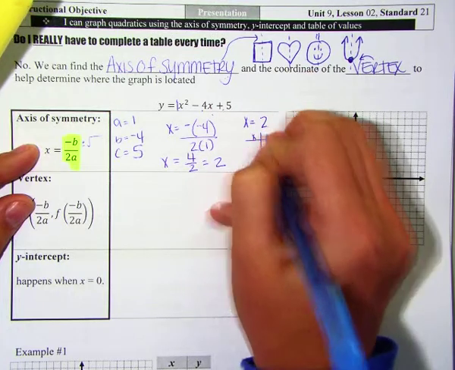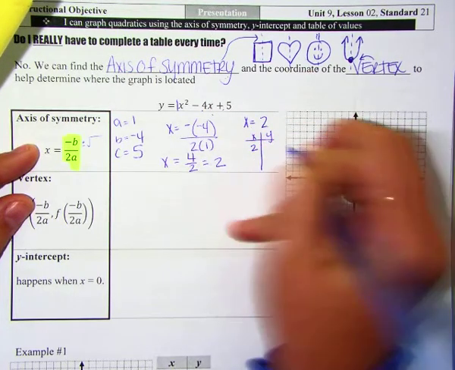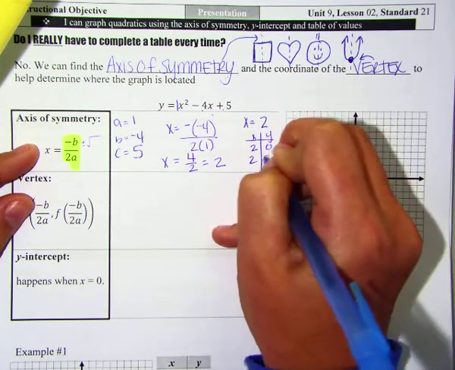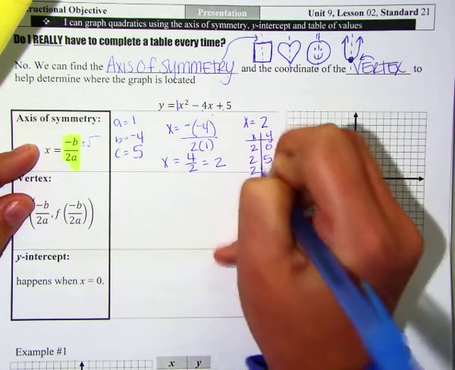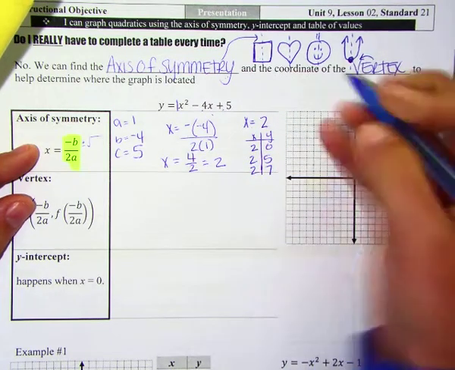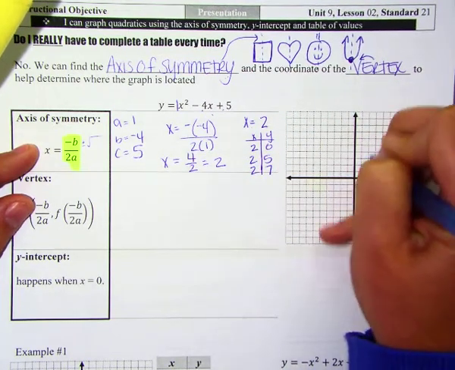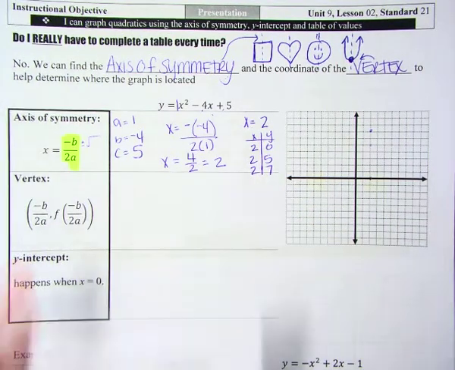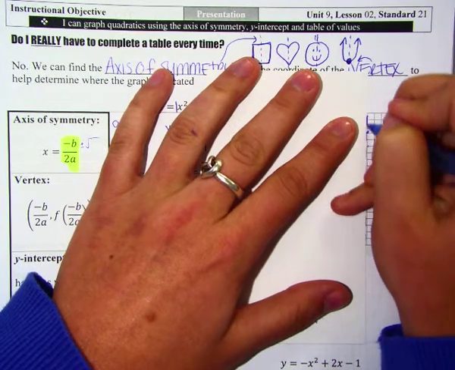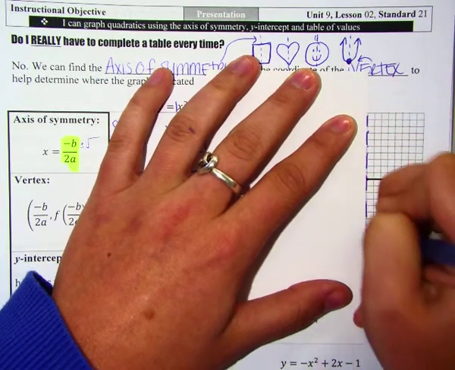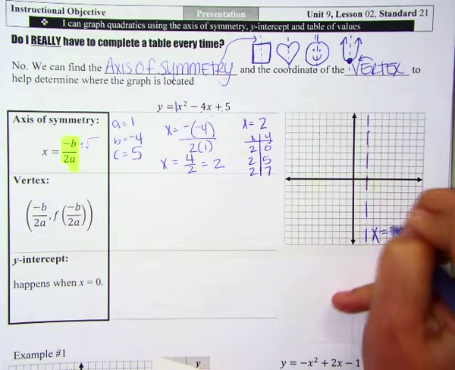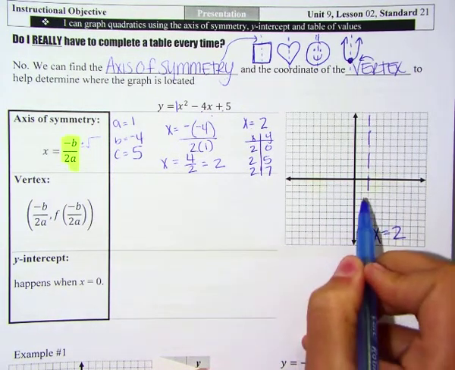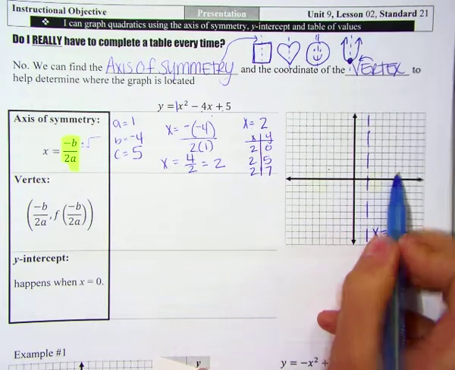The line x equals 2 means that the x coordinate is 2, and the y coordinate is whatever it wants. So we plot these: (2, 0), (2, 5), (2, 7). So in other words, it's a vertical line that passes through x equals 2. Again, this is the axis of symmetry, which means that the left and the right side are going to look exactly the same.